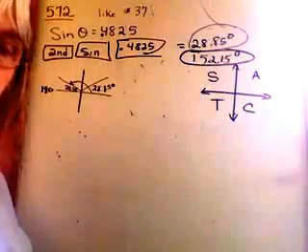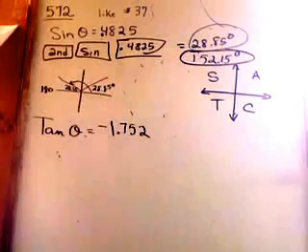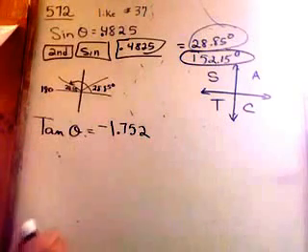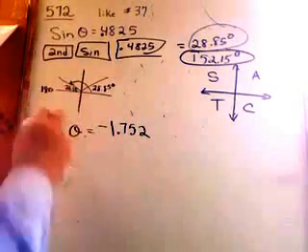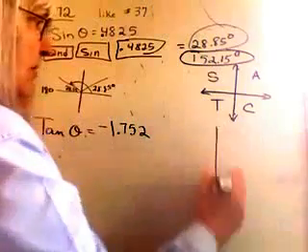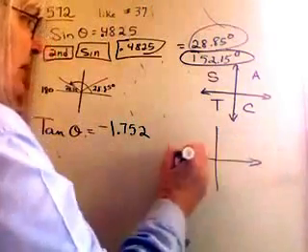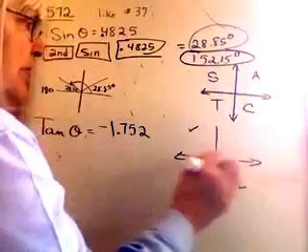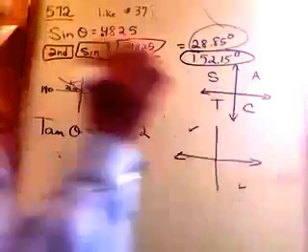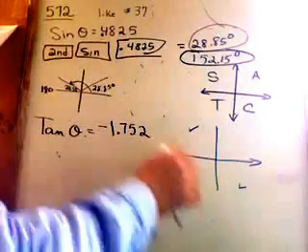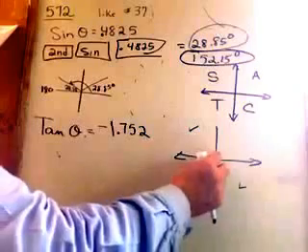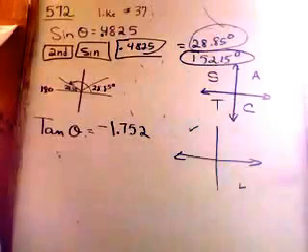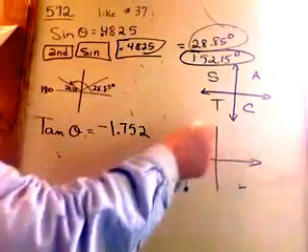All right, let me do one more example here. Okay, this one's a little tricky. So first of all, where is the tangent negative? What quadrants can the tangent be negative in? Well, it's positive here and here, so my two answers are going to be in the second quadrant and the third quadrant. So now, all I need to do is get the degrees, and then I sketch it into both of those, and then find the real name coming from 0 to that angle.